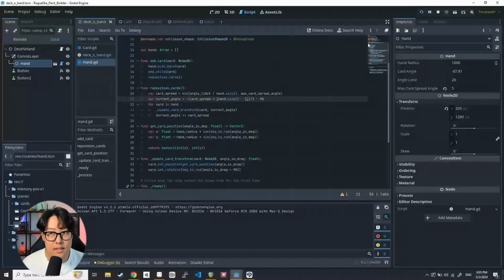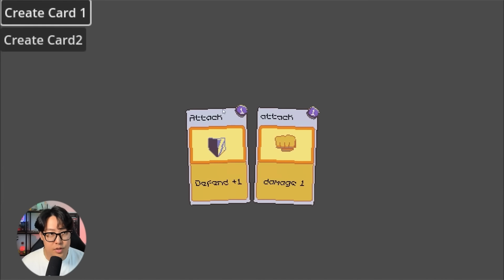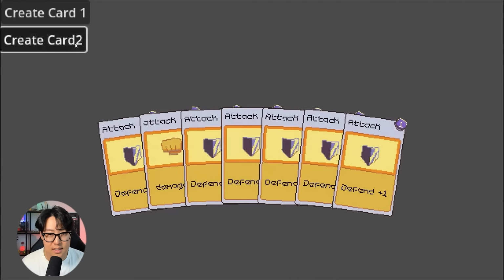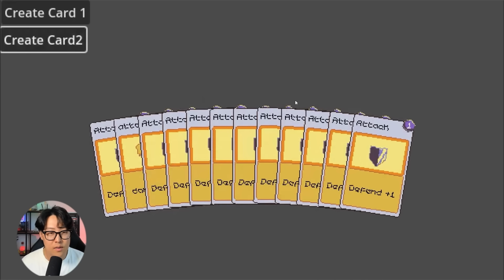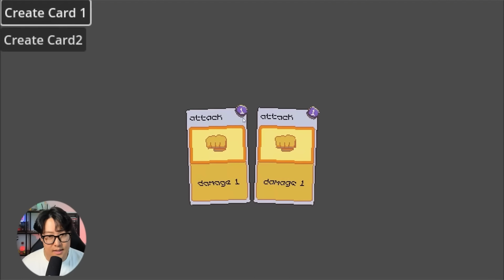Now this should work. Add a card, single card. Add another card, we have 2. Add another card, we have 3. Keep adding until it becomes like this. Now, this looks great. One thing that we're missing here is that we need to tighten up the maximum spread.